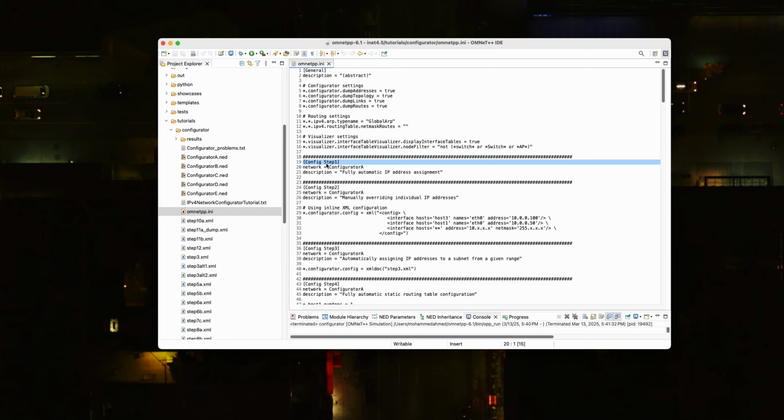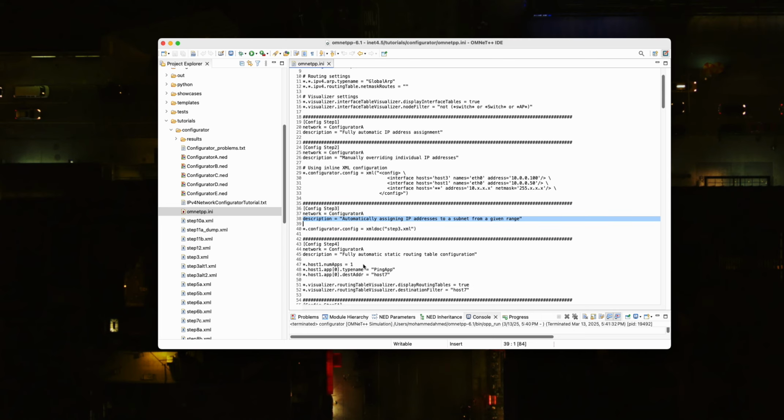Step 1 is about fully automatic IP address assignment. Step 2 is about manually overriding individual IP addresses. And step 3 is more about assigning IP addresses to a subnet from a given range.